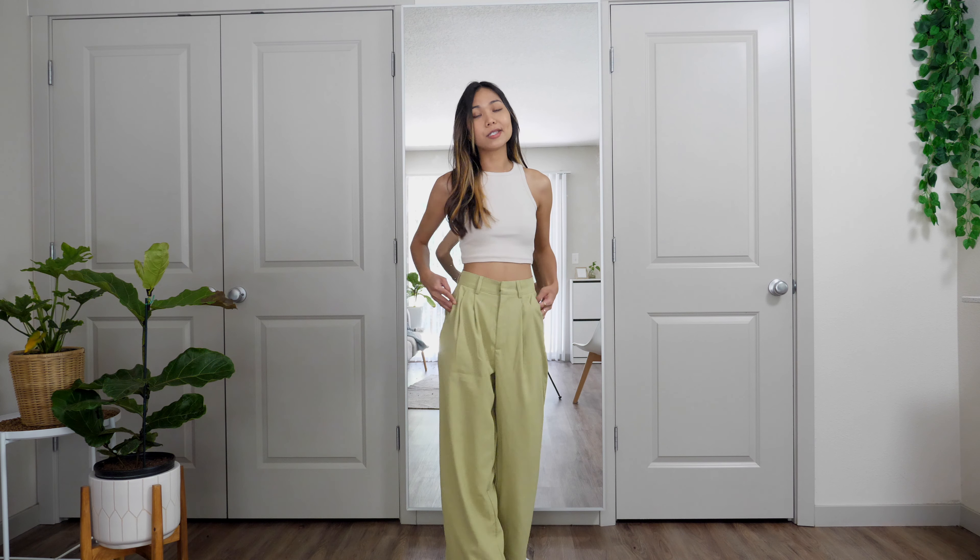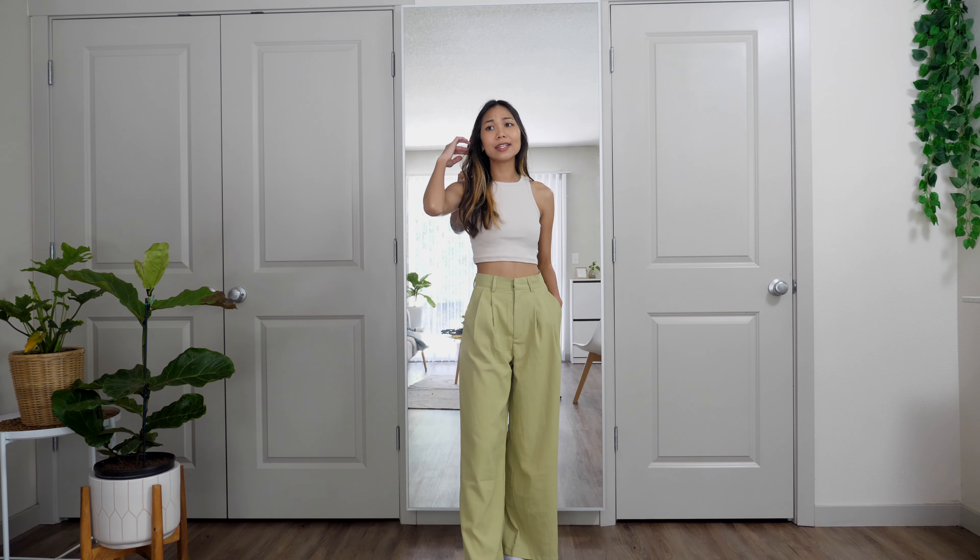Moving on to the last item — I have this high waist dress pants in size S and I really like it. It fits me perfectly and is very flattering. I love the style of the dress pants — they're very flowy all the way down to the ankle with a wide leg. They're very flowy and will cool you down in summer. I normally don't buy colored pants, but this green is very on-trend, really pops up your outfit, and even makes me look taller and more slender.